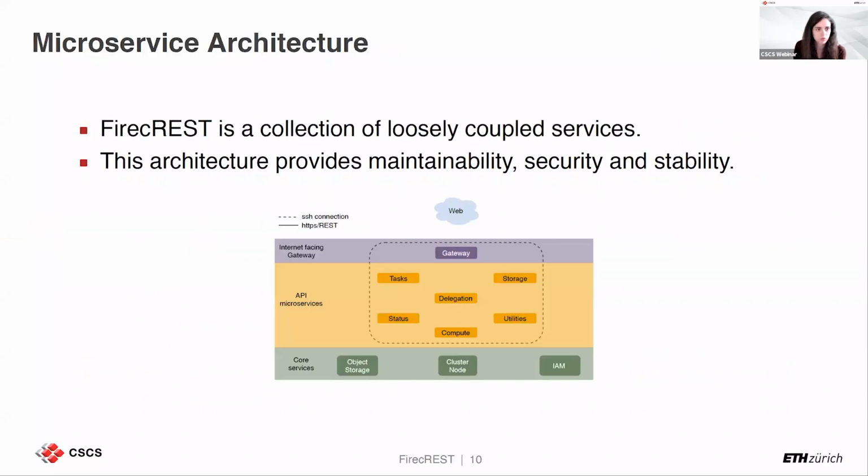So let's go now to talk about the architecture of FirecREST. FirecREST translates the HTTP requests that users or a client are making into the appropriate operations on the supercomputer. These operations involve different resources, and they are managed by the appropriate microservice. This design makes the development and testing of each component easier, and it provides maintainability, security, and stability, like I mentioned here.